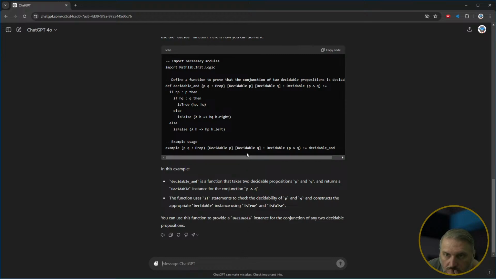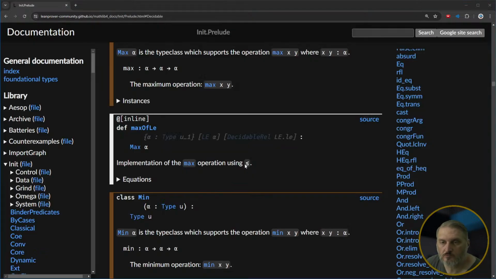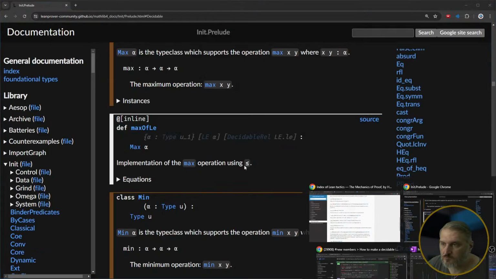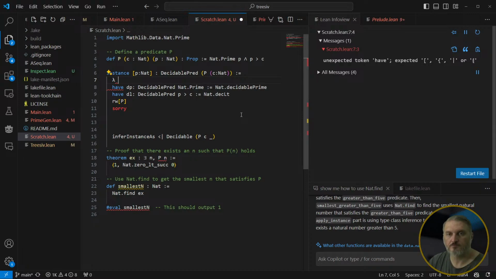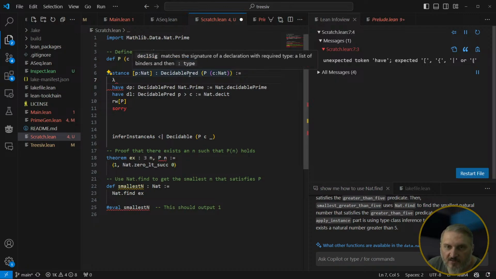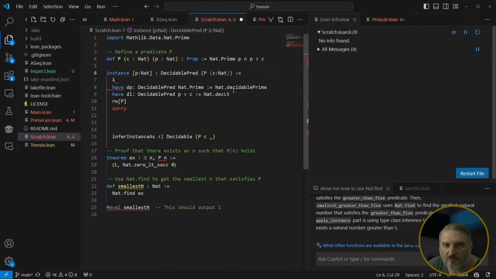Hmm. Okay, so this is a predicate that takes a piece.